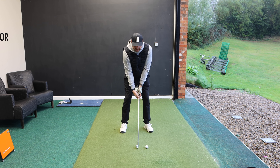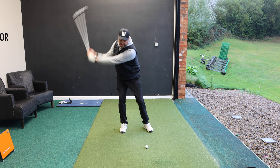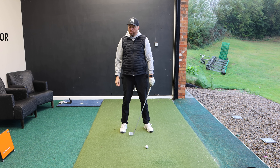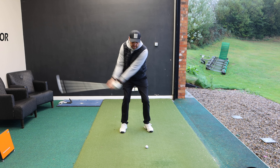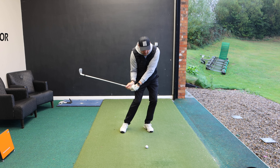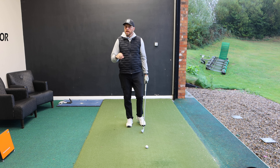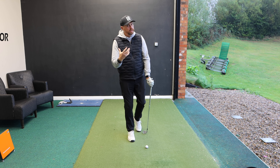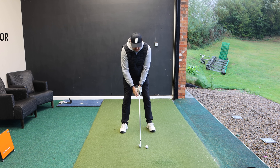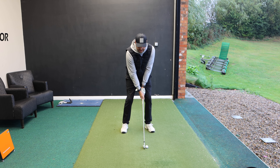This might be a little bit counter-intuitive, but if you're somebody that hits the ground before the ball, instead of having the ball in the middle of your stance, I actually want you to move the ball maybe two or three inches ahead — maybe even where you'd hit a fairway wood from. Keep the club in the centre and try to strike the golf ball first. If you move off, your low point is here and you're not even going to make contact with the ball. So you're going to have to stay centred, push, and even move your sternum a bit more towards the golf ball. Be prepared — first few shots you won't make great contact because you'll be learning the feel, and it will take a few shots to get going. But once the ball's two or three inches forward, stay centred and still try to get that low point ahead of the ball.